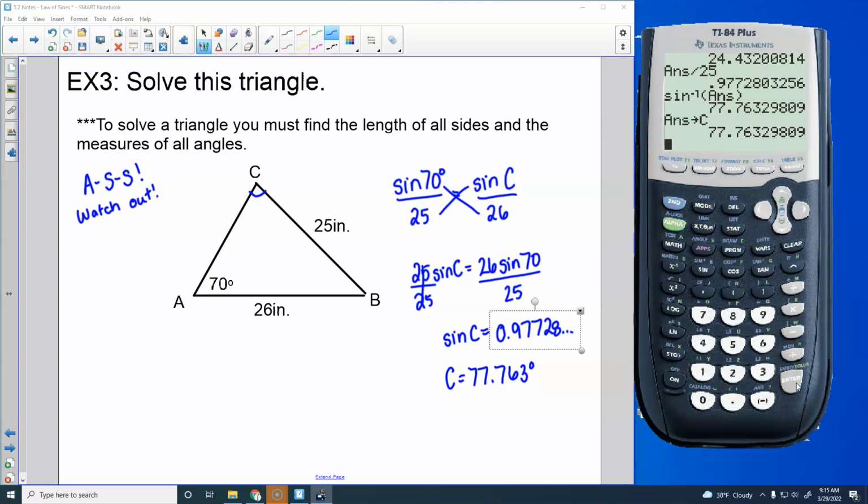What that does is now anytime that I want to type that big long number, I can just type C instead, and it's got that value stored as my C, because it might be helpful in finding the sides that we need here. So I'm going to go ahead and store that as my C. So I need to check for ambiguous case.